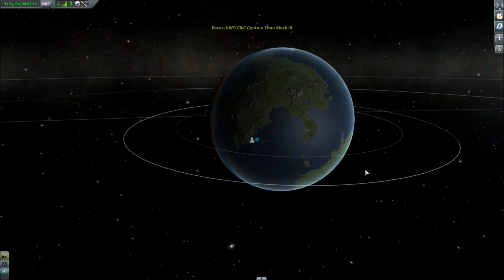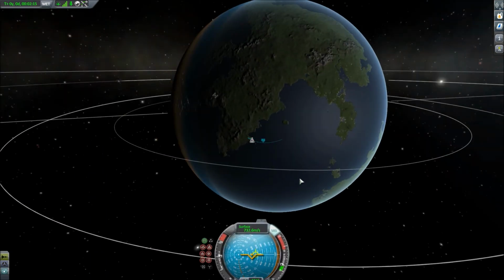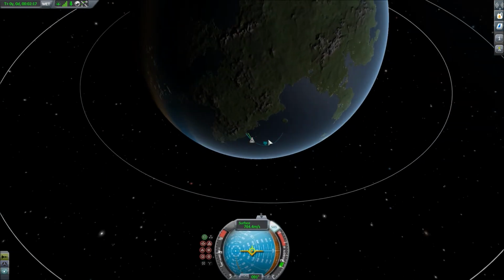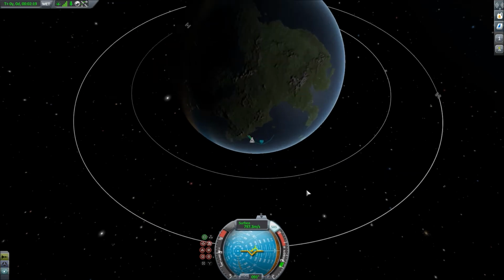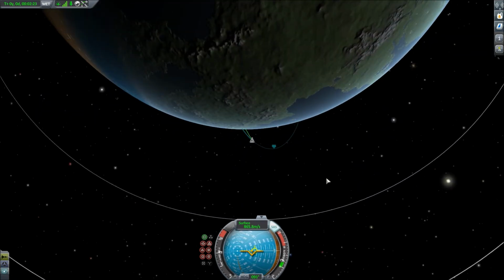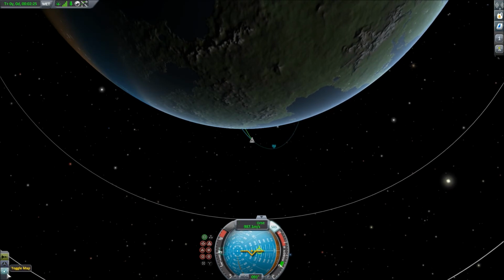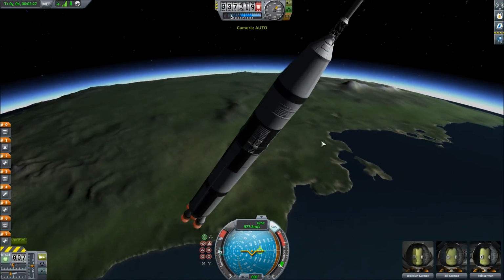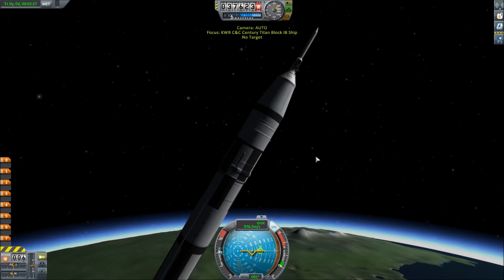If we zoom out, we can see this. That's a map of our suborbital trajectory, the planet, and orbits that are going on. And you can access that by clicking toggle map. As you can see, our orbit is wider than it is taller, which is what we want. And now our first stage burned out, so now we're going to initiate our second stage.